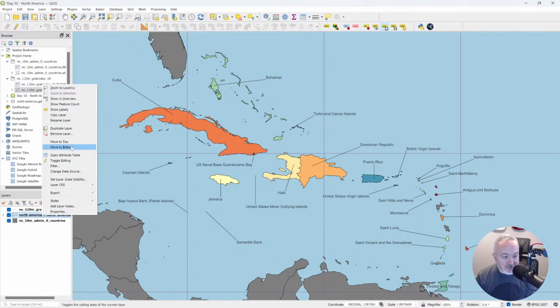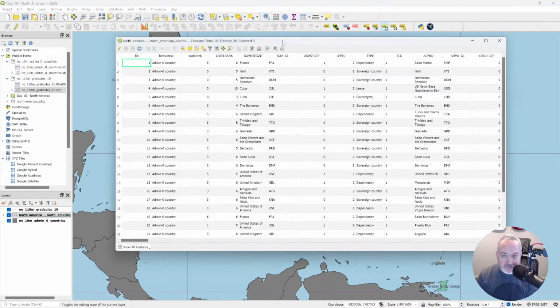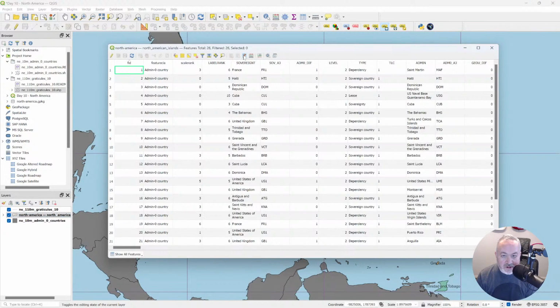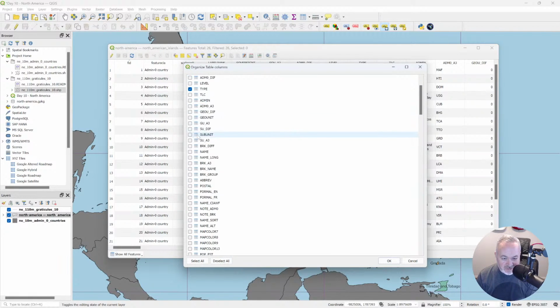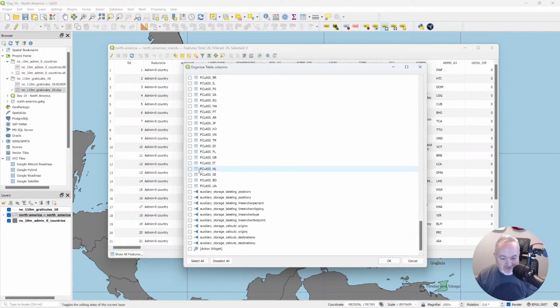is open up the attribute table and then click on Organize Columns. And if you scroll down to the bottom, actually, let's deselect all again. Let's enable feature ID, sovereignty, type, name and name long, continent, region, subregion. And then if we go all the way down to the bottom, we've actually got a bunch of these auxiliary storage labels.